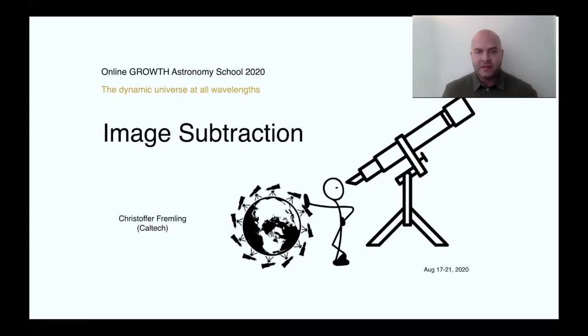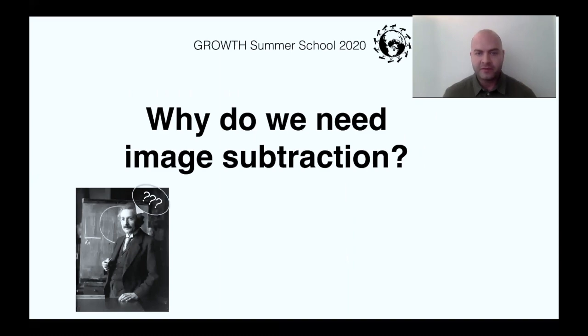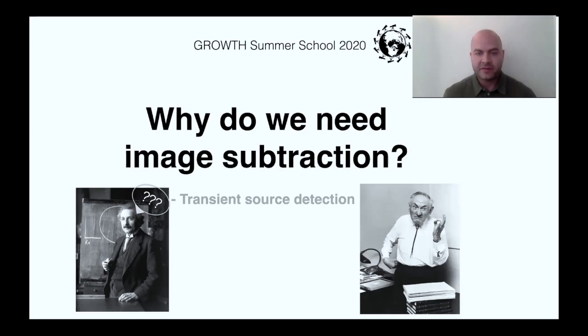All right, so today you will be listening to a series of lectures, and the focus of my lecture is image subtraction. First of all, I will try to explain why we need to do image subtraction. Here I will be mentioning two of the main applications. The first is transient source detection.